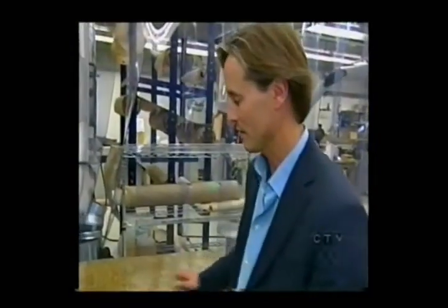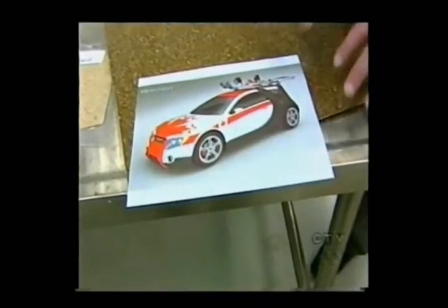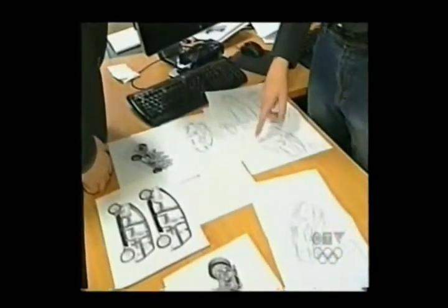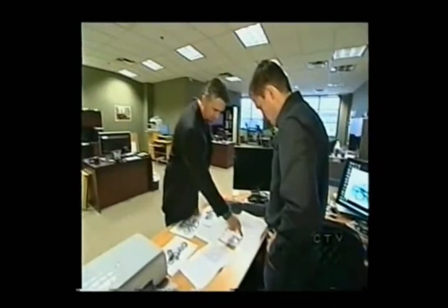So this is made for a company in Summerland, BC. From boat hulls to reinforced cement, industry partners are now testing out the organic material. A Calgary vehicle design company just finished a successful first trial of car bodies made out of hemp fiber. Workers say it's a smart move, taking cues from the environment. Nature figured out over millions of years of trying to build things that this is the most efficient way to do it. So it's really, in a lot of ways, replicating how nature builds things.